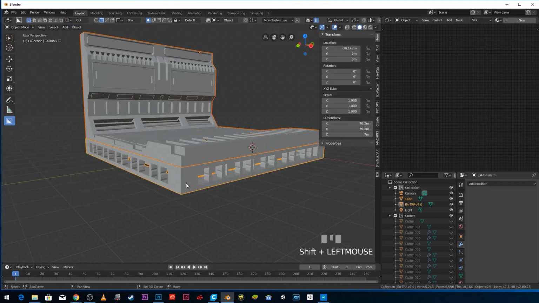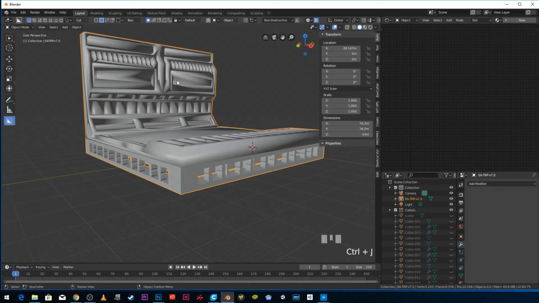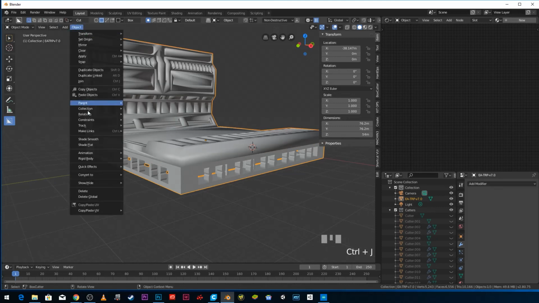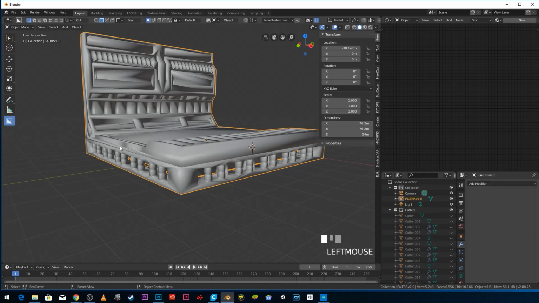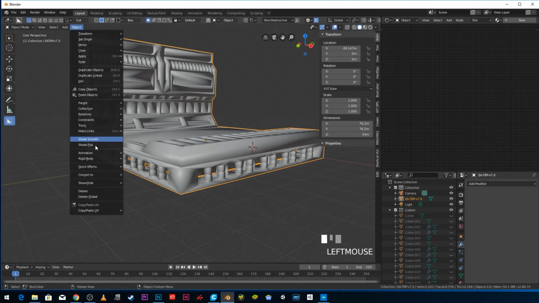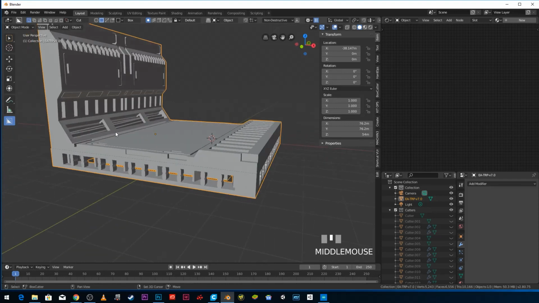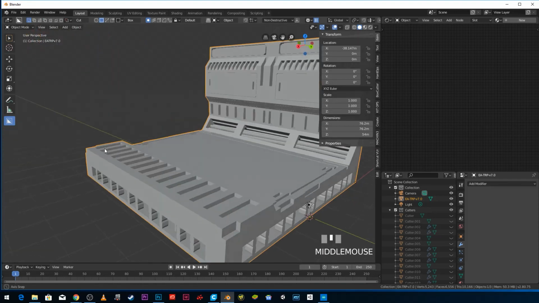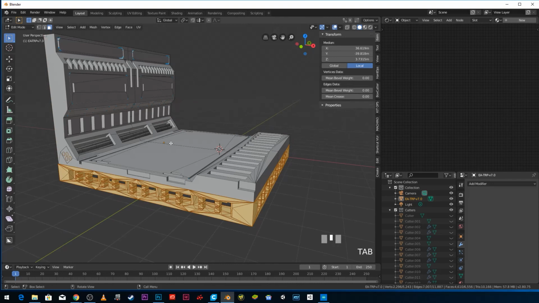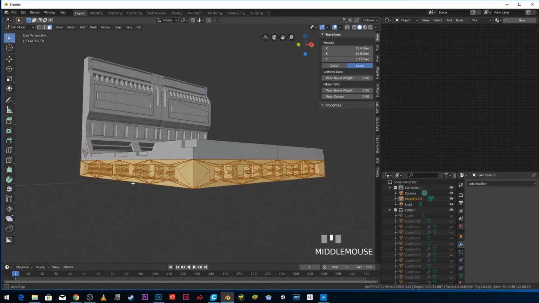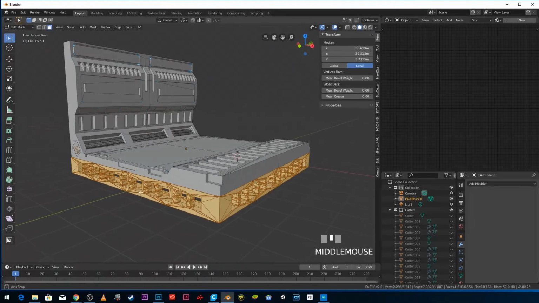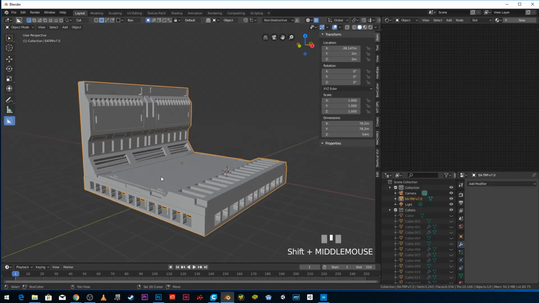So let's join them together again, Control J. You can see that's happened here, and we can go Object, Shade Smooth, and then Object, Shade Flat, and we're back to what we wanted. So this is now one complete object, even though it's in effectively two sections. So we can export this as an STL.